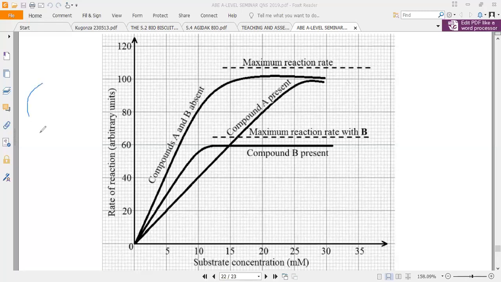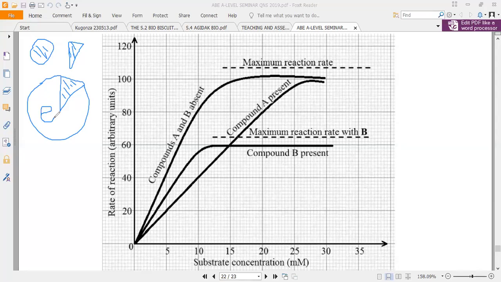Now, we have our enzyme. This enzyme has an active site. So this is our active site, this one here. Our active site is shaped like a triangle. So it means that the substrates this enzyme is going to work on must be in the shape of a triangle that will be able to fit well in the active site. If the substrate comes in another shape, then this substrate will not be able to fit in the enzyme. Therefore, it will not be worked on. Now, what is a competitive inhibitor?